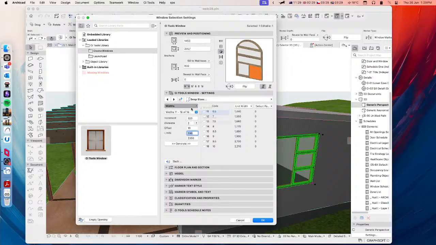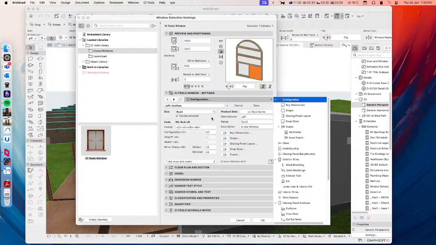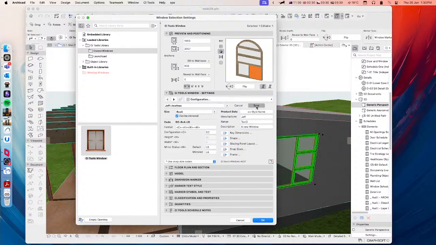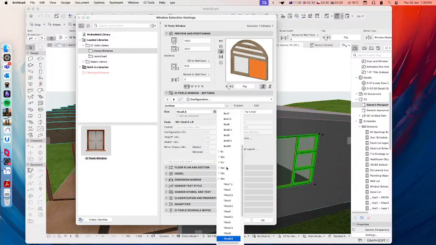And then we could do the same with the heights as well if we wanted to. So we could say increment at 100s and go from a minimum height of 800 through to a maximum of, let's say, 1400. And we can do the same, so we'll auto-generate those. And you'll see it creates those from 800 to 1400 at every 100. So now we can go back up to configuration, save those changes that we made, and you can see that we now have a big range of size selections to go through as well.